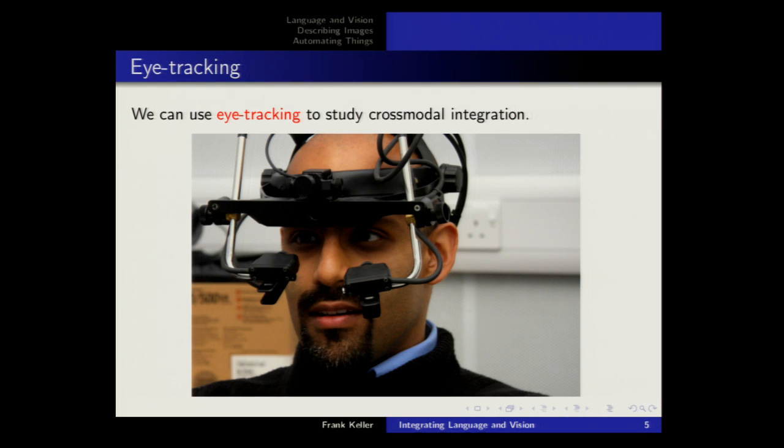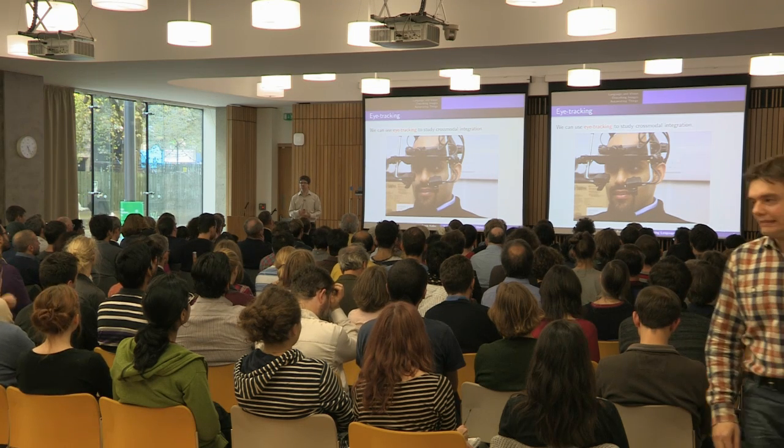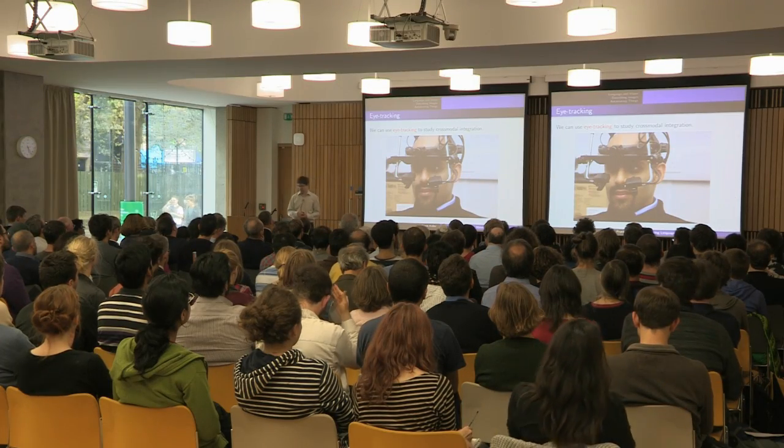Well, in my lab, we use a device called an eye tracker. And here we have a participant wearing that device. It's basically a headband, and attached to that headband are two cameras, one for the left eye, one for the right eye. These are infrared cameras, high-speed cameras that sample an image of the eye very frequently, 500 hertz up to 1,000 hertz. And they use infrared so that daylight doesn't interfere.